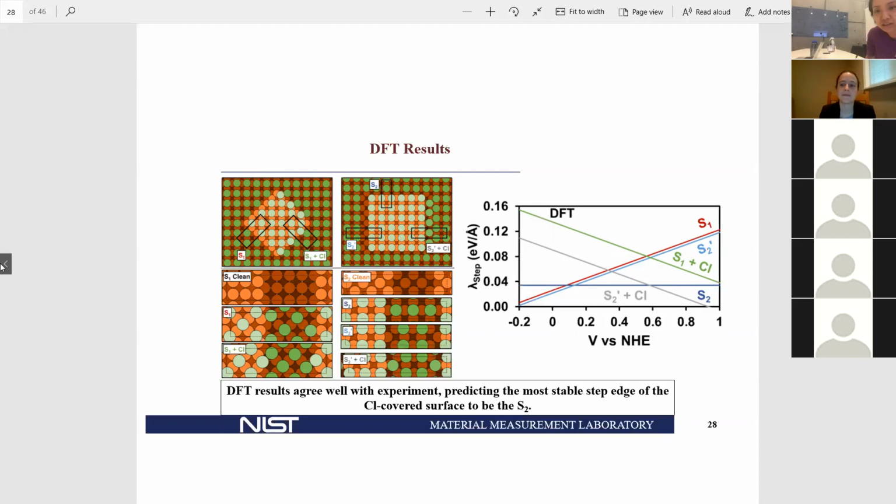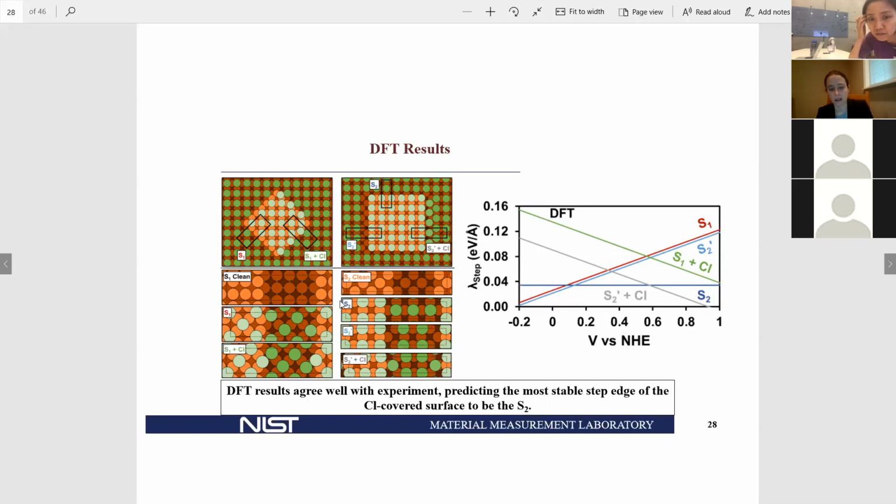And then there's also one other part, and we also did consider islands as well. But of course, the islands and the CFT results, those are just shown so that you can see the various step configurations, because it's sort of hard to illustrate if you're just looking at a cross section, a near cross section.